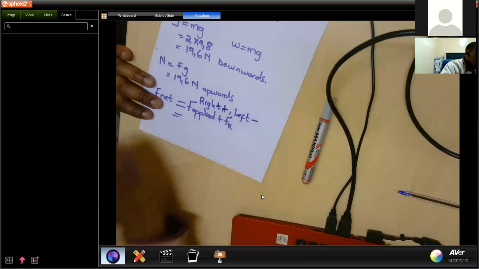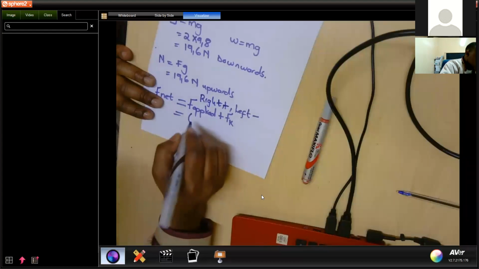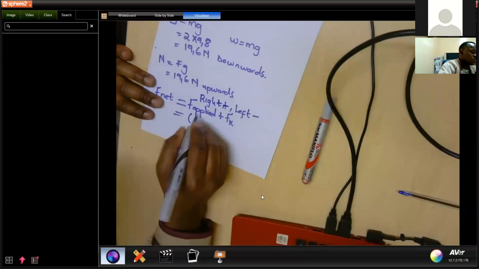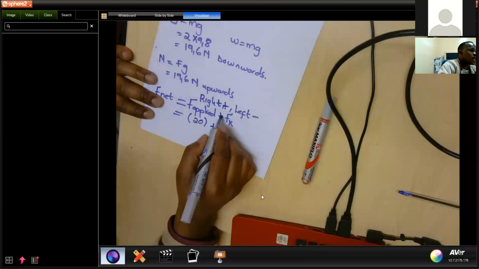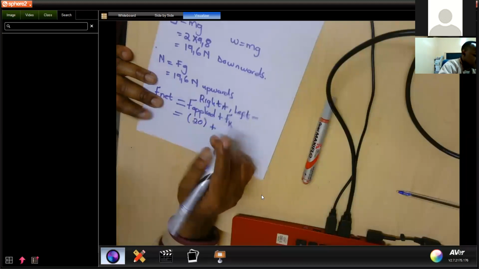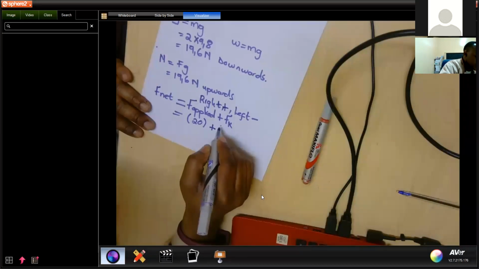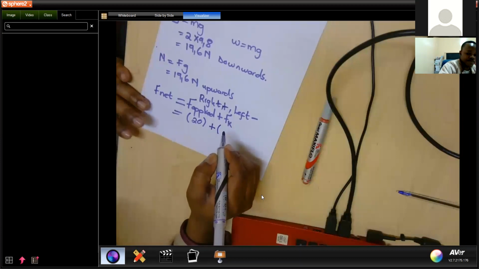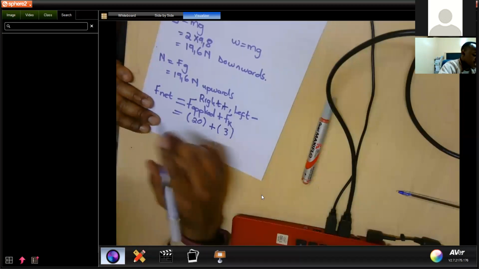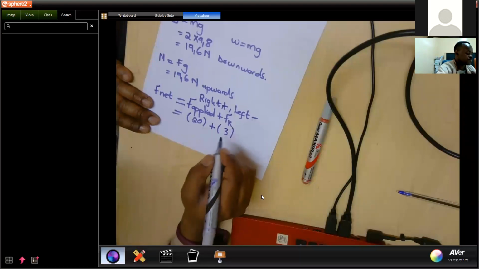So it means the magnitude of the applied force is 20 newtons and it is positive, so I'll substitute it as positive. Plus, remember now, we are doing the net force. We are doing the vector sum of all the forces acting on the object, and the magnitude of the kinetic friction is 3 newtons. But remember it is acting to the left, and we said the left is negative, so we'll put a negative 3.